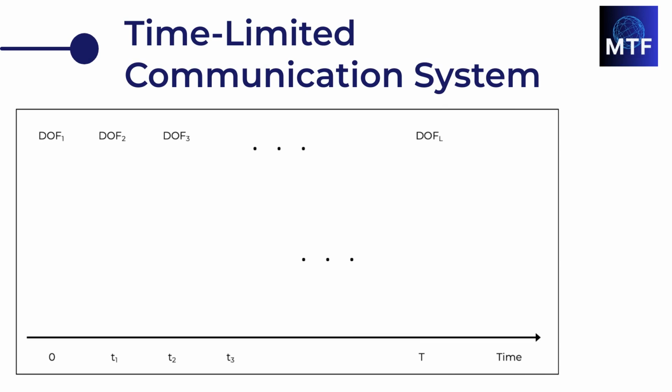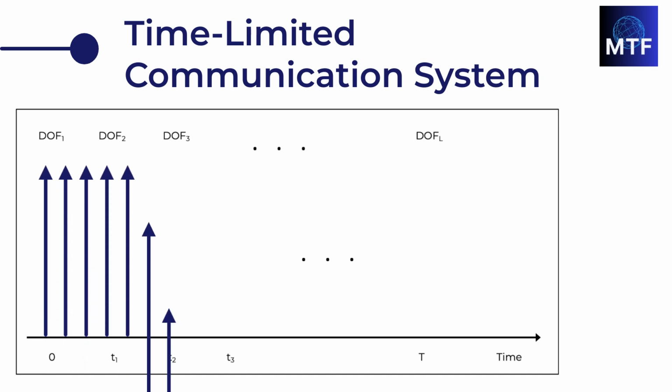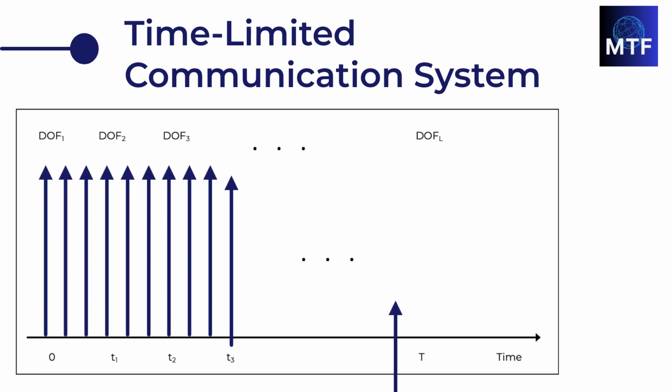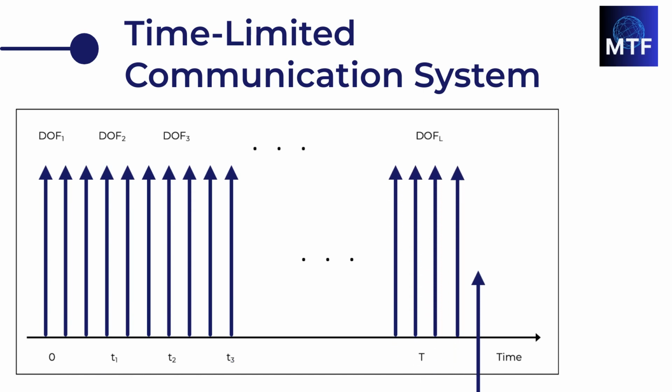Finite access time degrees of freedom refer to the many independent signal components that fit within a fixed time window T. Instead of sending one continuous waveform, we split T into multiple short pulses. By sampling more frequently within T, we embed additional information into each pulse, dramatically increasing capacity. Unlike band-limited systems, constrained by a limited frequency range, a time-limited system leverages these short, distinct pulses to unlock a far greater number of usable dimensions for transmission.